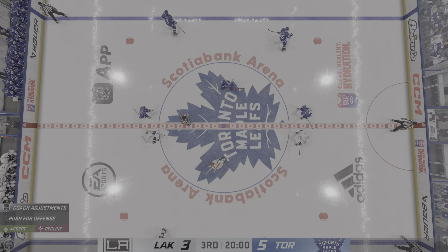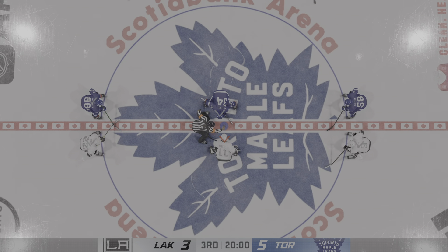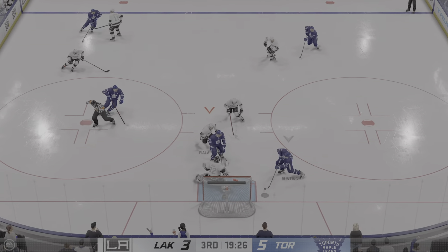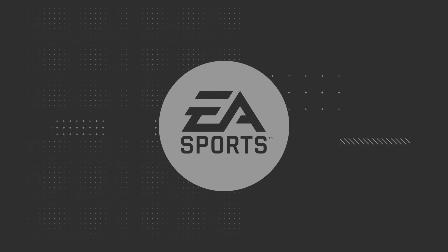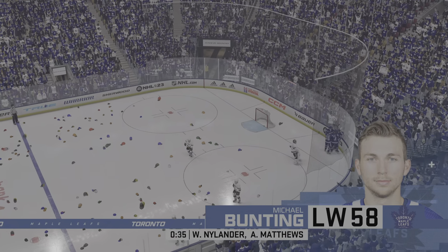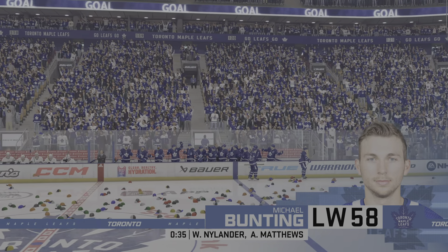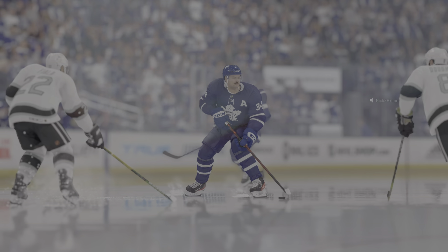Welcome back to EA Sports — the final frame of this one. Do things tighten up here at period number three? It has been an offensive explosion. They see three is a magic number, and with that he's got himself a hat-trick. What a great night — you're trying so hard so often and it just doesn't go your way. Tonight everything is falling into place for him. Three goals at home. What a night.